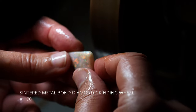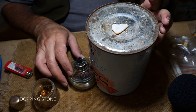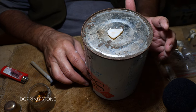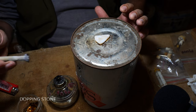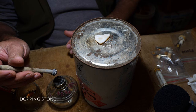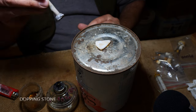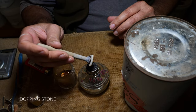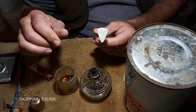I think I might be dopping this one — it may be a little bit difficult for me to hold. Just a reminder, it's important that when you're dopping that everything is warm, including your stone, because if your stone is cold it's not going to adhere properly to the dop stick. So it's important that your stone is in fact warm. My stone is nice and warm now. I just want to freshen up my dop stick with a little bit more shellac so it will hold well and then we will dop it up. So it's a nice fresh coat on there of shellac. We just warm everything up together and position it. We'd like to make sure that when we are placing the stone on the dop stick that it's in fact square on the dop stick.